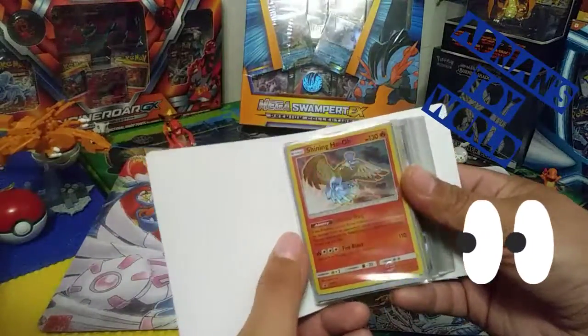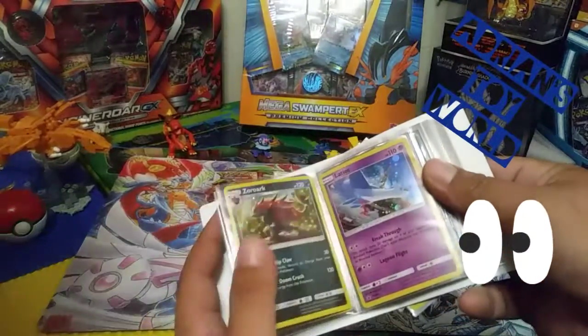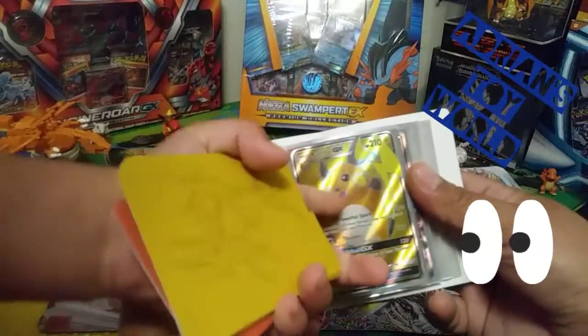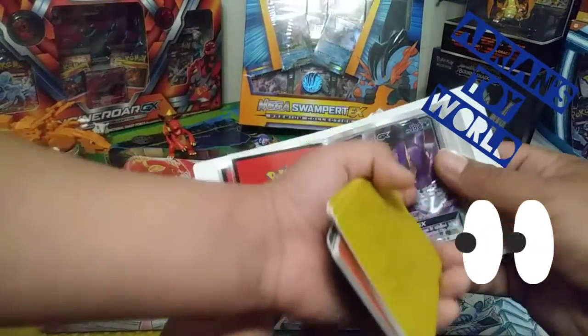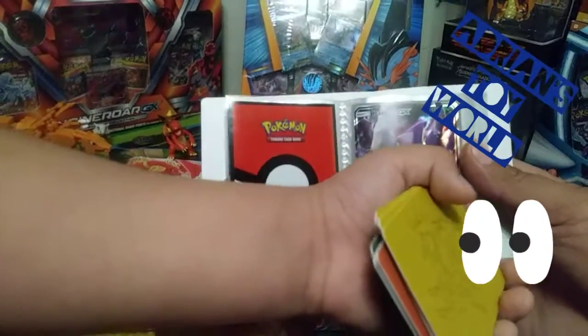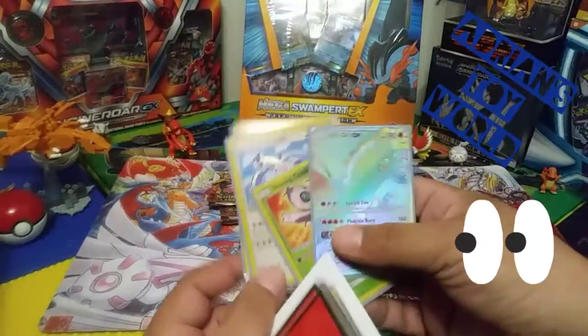Number one, Shiny Ho-Oh, still in the pack. Shiny Ho-Oh, look at all those. Wow. Oh, that's a cute Pikachu. That's a lot of promos. Look at that promo. Wow. And look, another one. The new Darkrai promo. That's an alternate, actually. But we got lots of likes on that one.